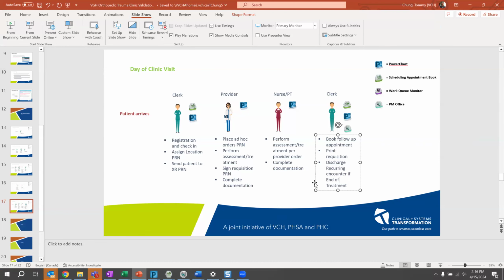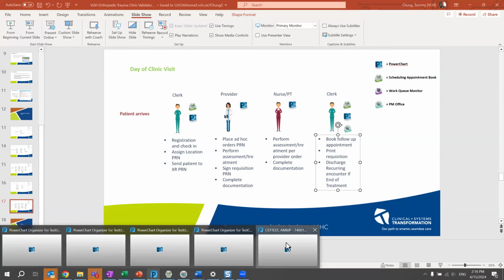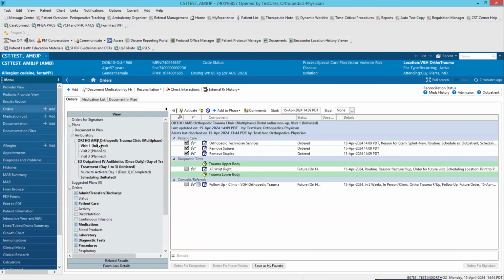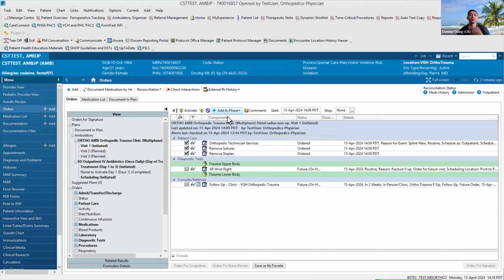So would you mind showing Dr. Potter what we discussed this morning in our orders and in our plan, I guess you use the plastics one that showed the discharge piece. So if we have recurring appointments, the last one will have discharge, but if you need to discharge the patient before you can do that, if you want to discharge the patient prior, you can just add an end of treatment order.